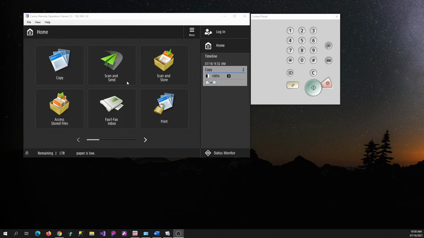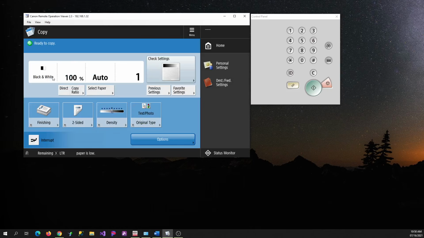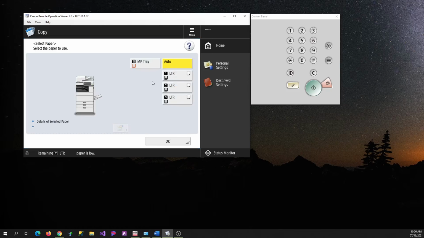So if I wanted to make my copy jobs default to drawer 3, which is where my 1000, 2000 sheet or LCT is. If you leave it on auto, it's going to start in drawer 1. It's going to say, do you have my paper? If it says yes, it's going to pull paper. Then it's going to go to drawer 2 and say, do you have my paper? And then finally it'll go to drawer 3 and ask, do you have my paper? So whoever answers first, starting at the top, is where the paper is going to be pulled.